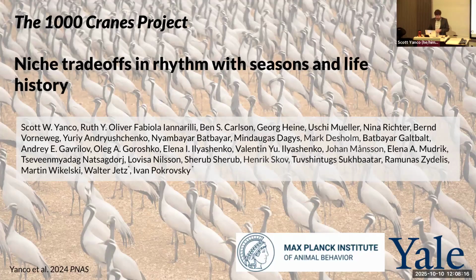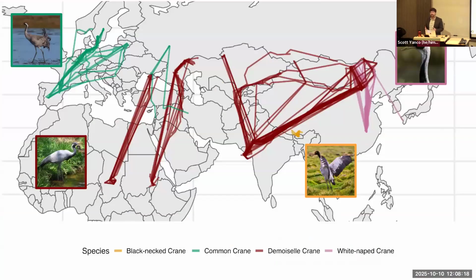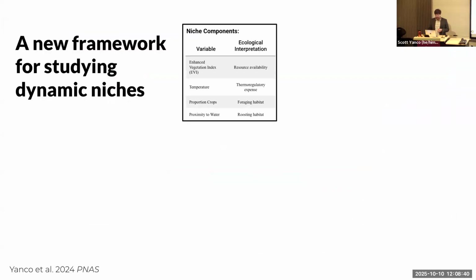But the idea here was to think about how can we take the tracks from these 4 species of cranes that all have different natural histories, but also similar natural histories, and treat these environmental dynamics as multidimensional instead of just resource time. So we borrow from niche ecology, classic niche ecology that's considered n-dimensional hypervolumes, but integrate the time dynamism that movement needs. So we do this with a new framework.